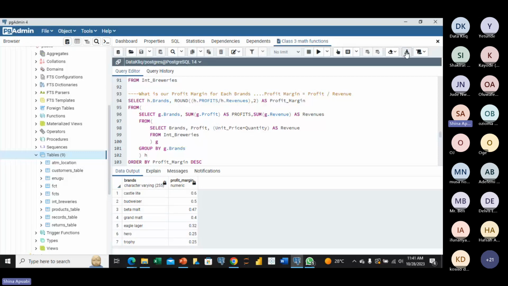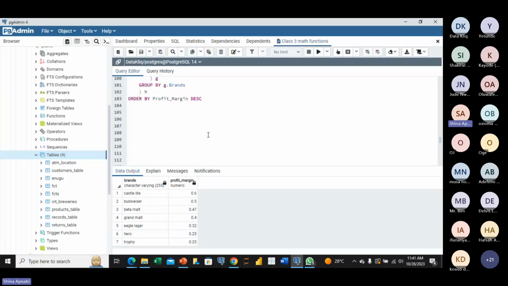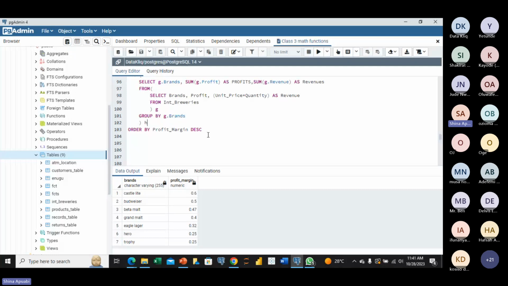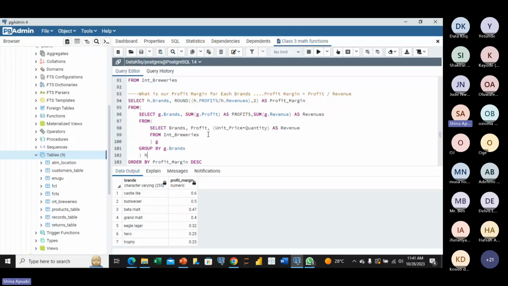Download it here, or if you have your way of connecting to Power BI, you can always save this. I could save this in a view, but I don't want to complicate what we have learned so far today. So let me just stop it here. They are all technical things that require practice. Just try it out.